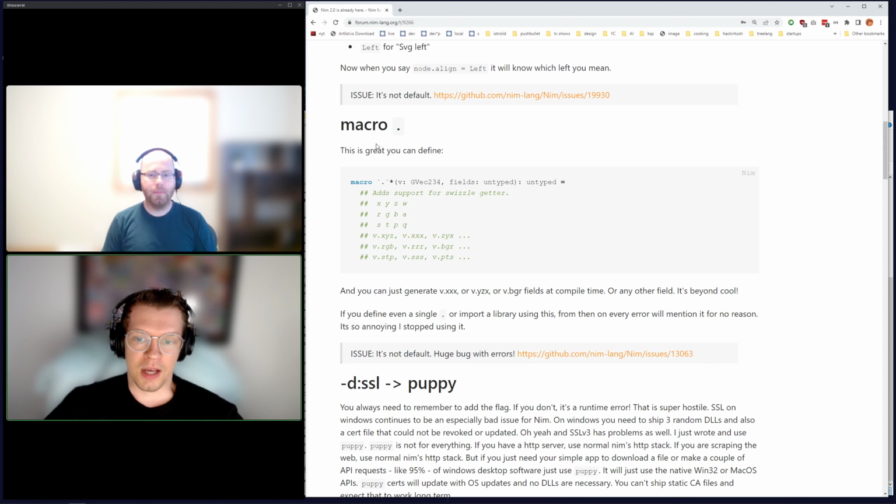VMath tries to be kind of like GLSL, and in GLSL you have what are called swizzle operators. What they do is you can basically specify any combination of vector elements. Just to be clear, you have x, y, z, but you can call x, z, y, y.